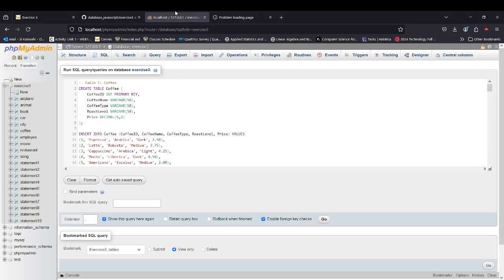So what I did was I created the database exercise 3, and I created 10 statements as tables, and then 10 other tables that I was going to make the statements with.